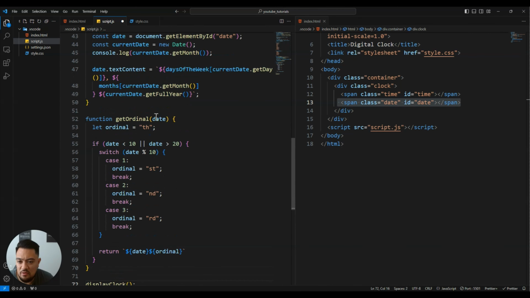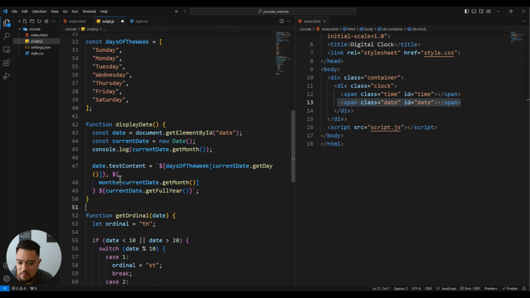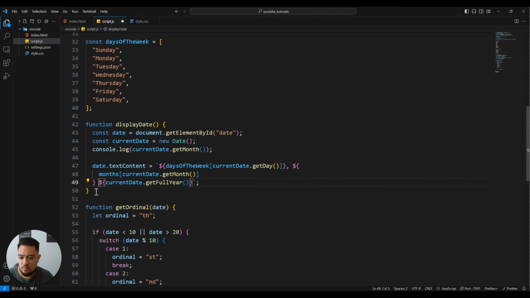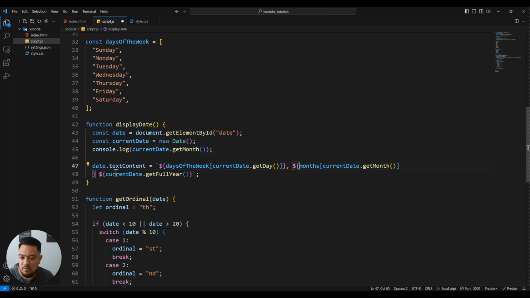Okay, now let's utilize this getOrdinal function. So let's put it after the month. And it's getting too small. Let me go ahead and remove this. It's hard for me to tell. One second, guys, so I can read it better. Okay.